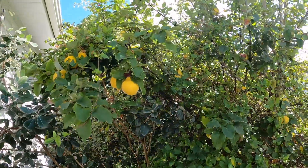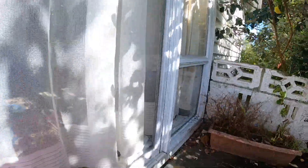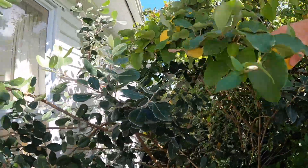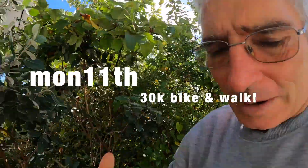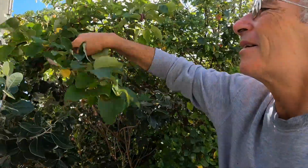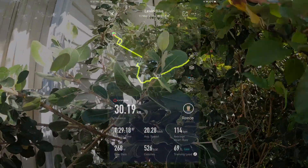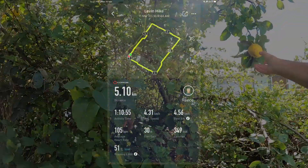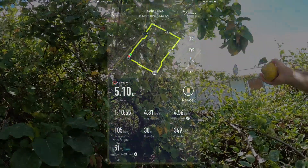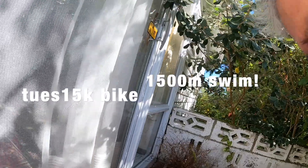We start with some quinces — these are quinces, YouTubers. We'll get a couple from the bag. Does anybody know any good recipes for quinces? Let us know. I've cooked them up a couple of times but they need a lot of cooking. Nice yellow color means they're ready — grab a cup of those.